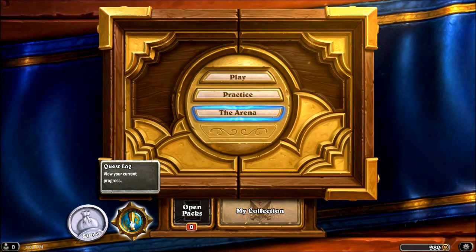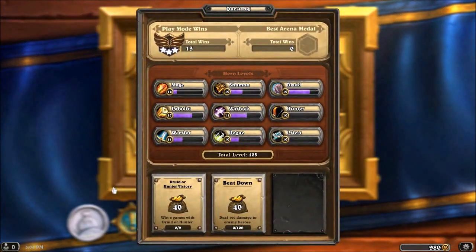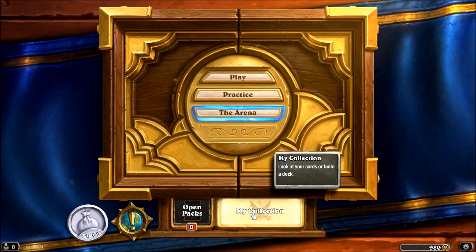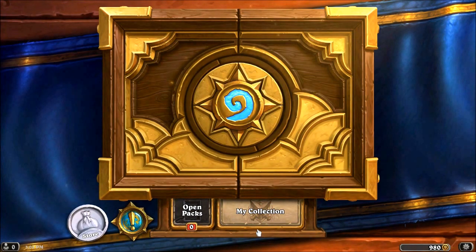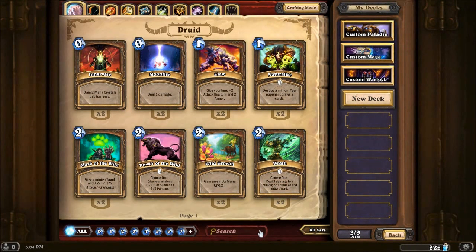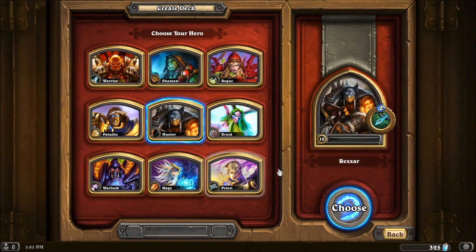Now, according to my quest log today, my quest is to win 2 games with Druid or Hunter. So, I see that as a perfectly good excuse to make a Hunter deck. I also have another quest of causing damage to enemy heroes, so the Hunter's special ability of doing 2 damage to the enemy hero, oh, that can't hurt. Right, new deck. Hunter.